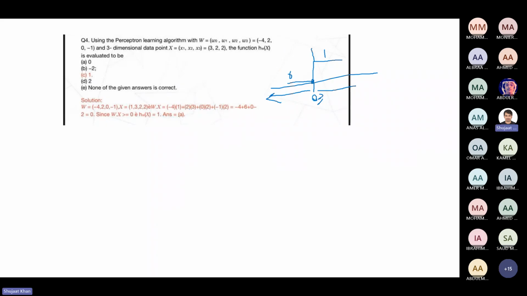Yeah, it's actually highlighting the right answer but mentioning the wrong one. Actually, this is a typo, I guess. This also confused me, so I brought it up. Okay, thank you, Doctor. Yeah, thank you for bringing it. This should be C, not A. You see, it's multiplying with the weights and the sum is greater than or equal to 0. So the output of the threshold is 1. The question is that the threshold function evaluates to 1, and everything is correct. The only error is here. It's clearly a typo.